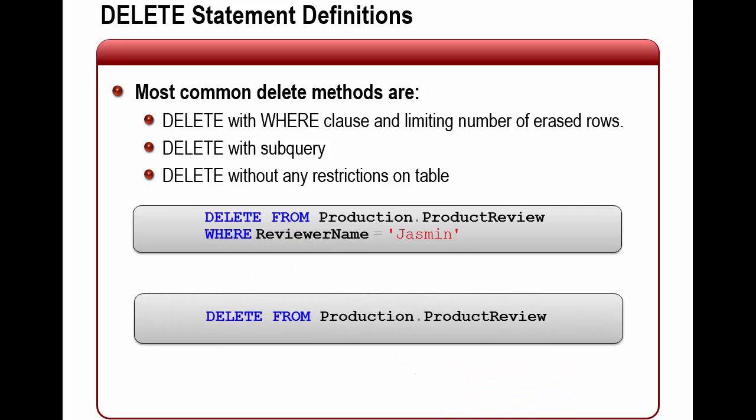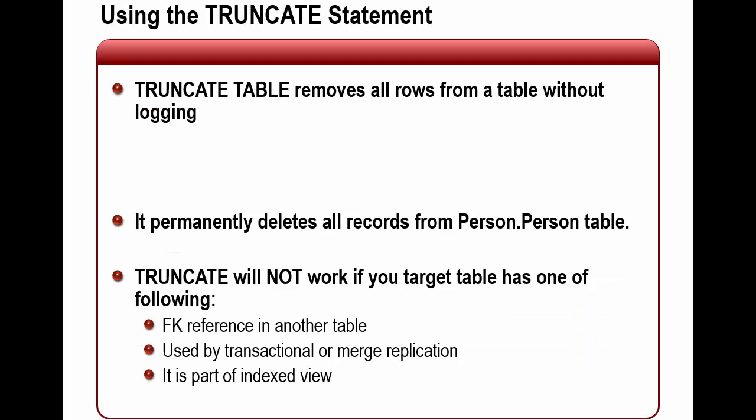But if I type a command like this, delete from production.ProductReview, and press F5 to execute, then all 50 records, or 500, or 5 million, it doesn't matter how many records you have inside the table, will be deleted if there is no foreign key connection. And if an FK exists, and cascade delete is on, then you have a really serious chain reaction problem inside your tables and database. So be careful with delete without where.